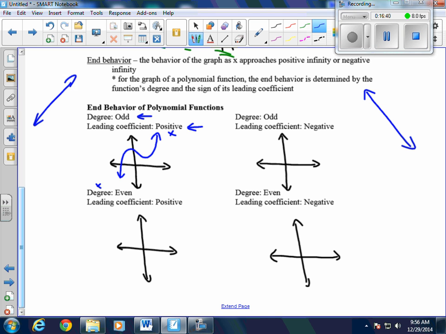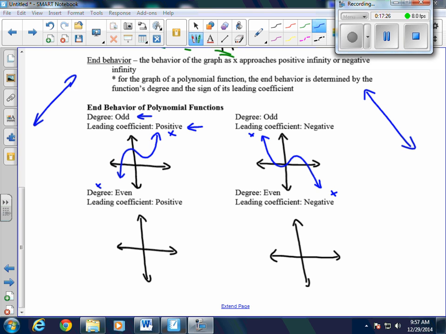And whenever I graph these, you're going to always see me put a little x on my graph so I know where my end behavior is going. Because then as I plug in ordered pairs, once it starts getting really big, I know it's going to keep getting really big, and so I don't have to put in any more numbers to that side. The next thing that we are going to be talking about is if it's negative, I know that it goes down to the right. So again, my graph for these odd functions is going to look something like that.